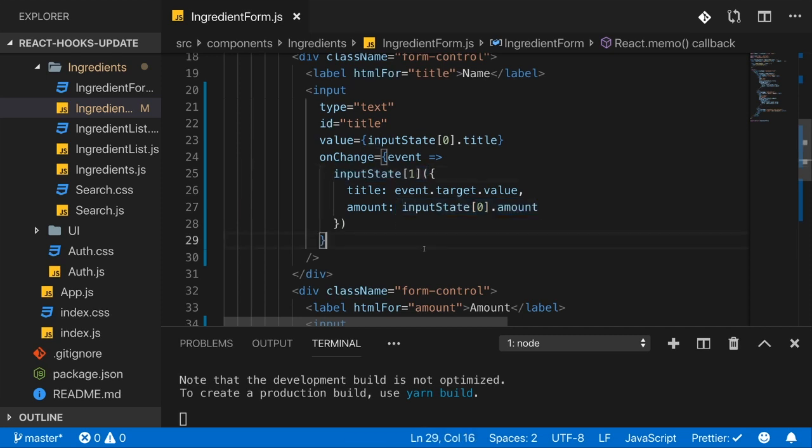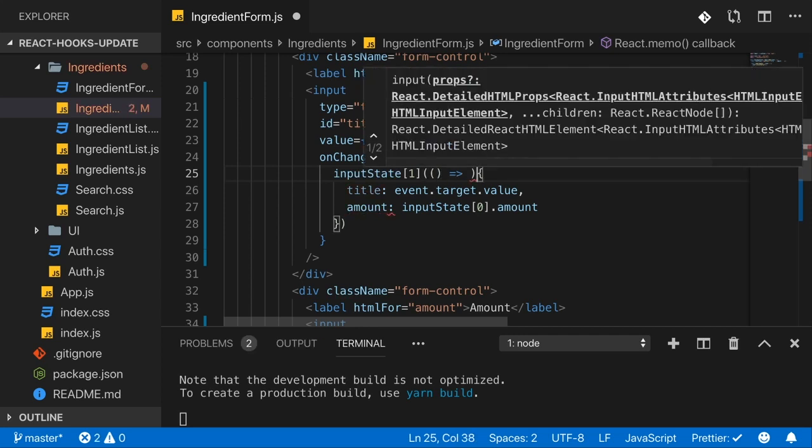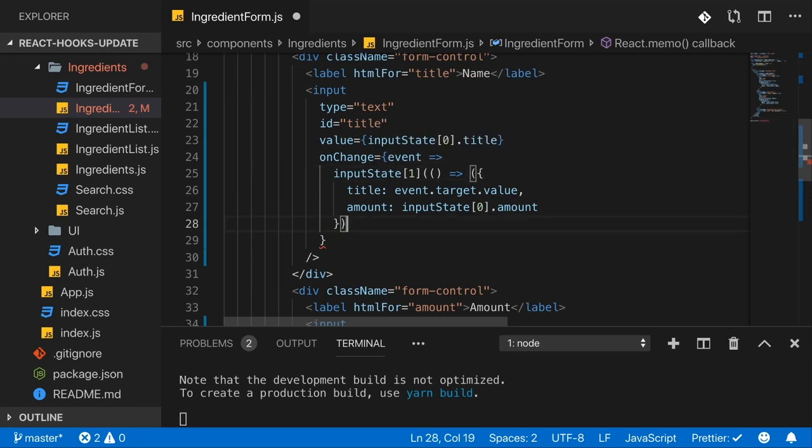Instead, this updating function, so this function stored as the second element in your array, has an alternative form which you can use. Instead of just passing a value to that update function, so to that function that sets a new state, you can also pass a function to that function, an anonymous function, for example, but it could of course also be a named one. And if you pass a function here, which of course has to return your new state value in the end, I'm wrapping it in brackets here so that I can use this inline arrow function notation, that after the arrow, this is the value we're returning, and we're returning an object here without the extra brackets.